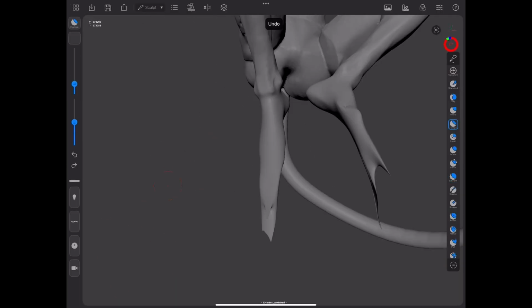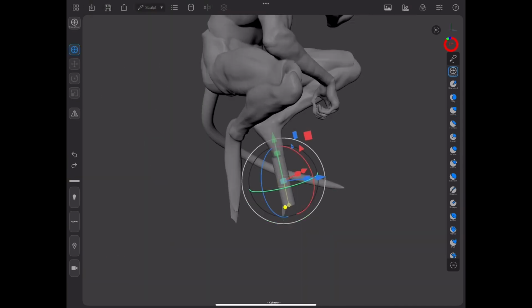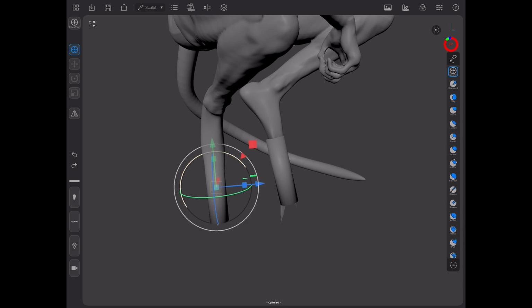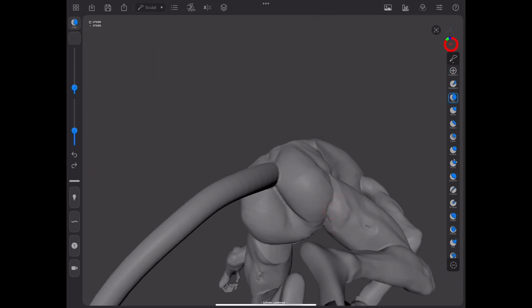I started with an armature that I posed in Pose-It for the iPad. It's a great way to get all of your proportions down, get the exact pose you're looking for. And then I just started building on top of that.